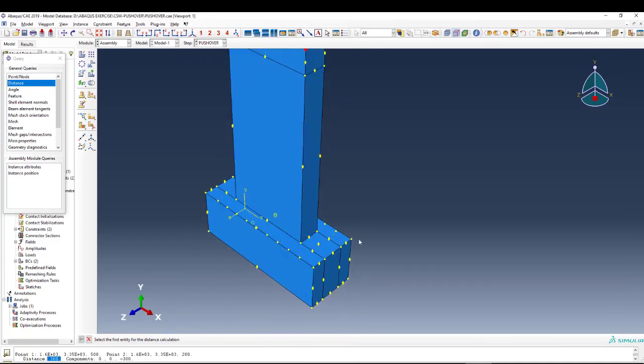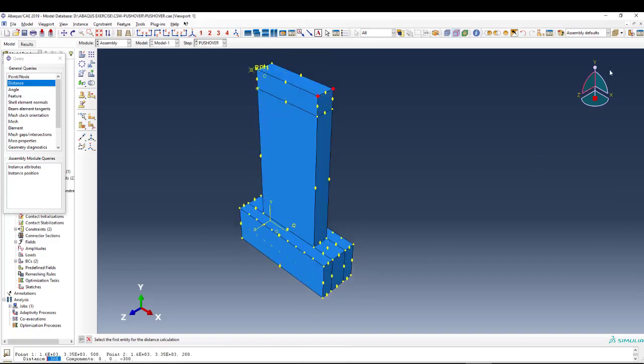The foundation is 700 millimeters by 700 millimeters.